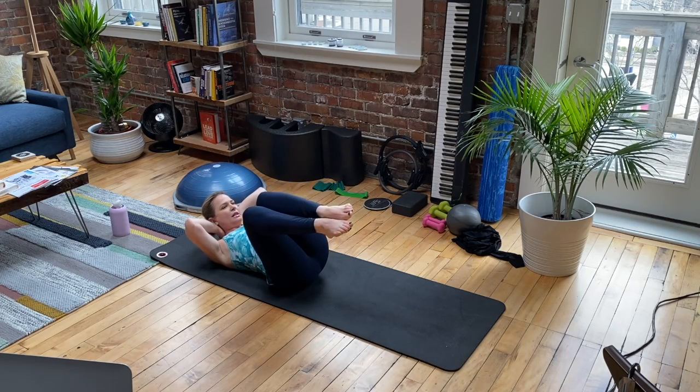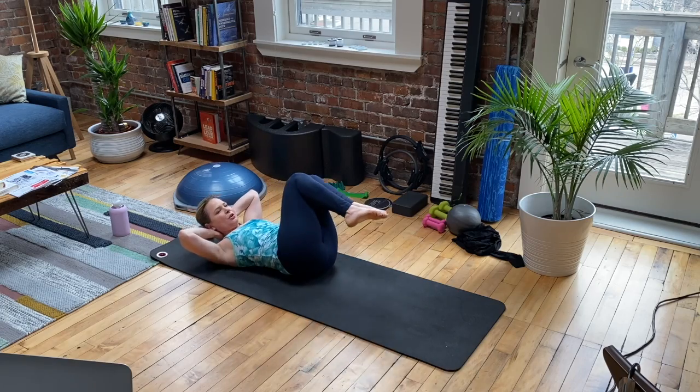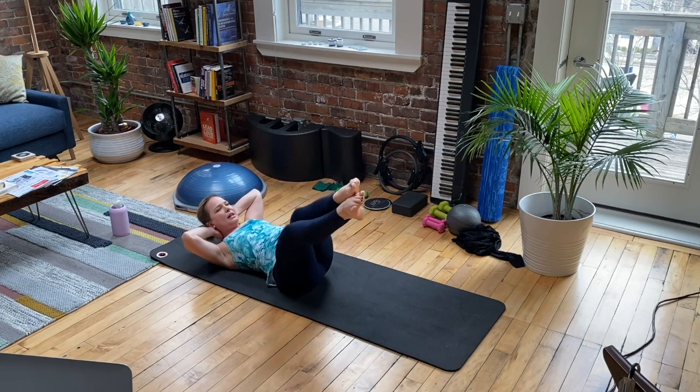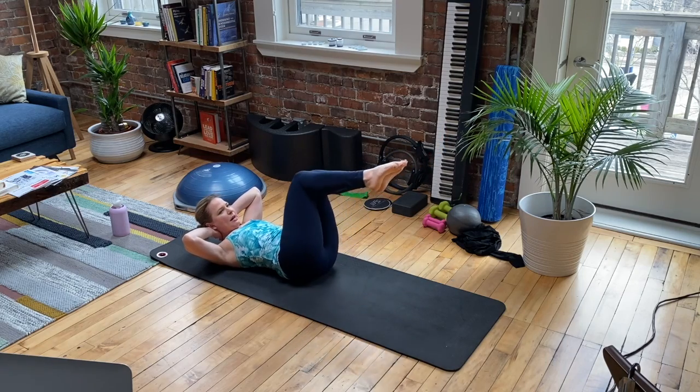We're gonna rotate the knees to the right. Stretch the legs out. Curl back to the center. Rotate the legs out to the side. And then come back to the center. I got a little ambitious on that one. Exhale, rotate. Inhale, back to the center. Exhale, reach. Bend the knees back to center.